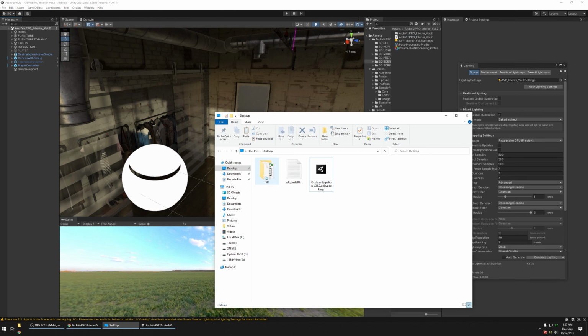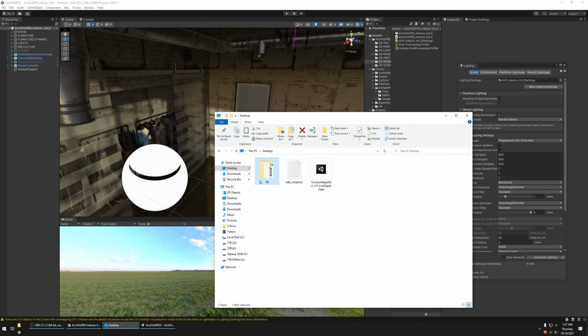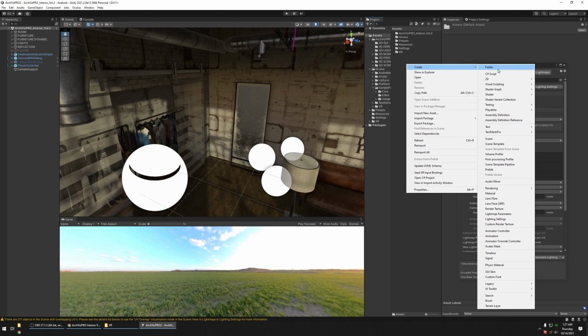The last thing we need to do to get it working on Oculus is we're going to copy over our set Oculus settings script, and I'll show you what that is.